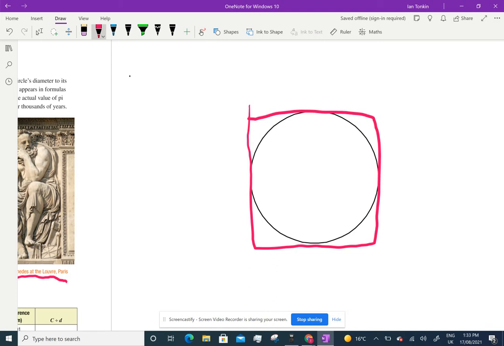And then I drew another square inside. Well, I can measure the distance of the square inside and the square outside, and that'll give me a good approximation of the circumference of a circle. By the way, the circumference is what we call the distance around the outside of a circle. Well, that's what Archimedes did, but he didn't just stop at a square.